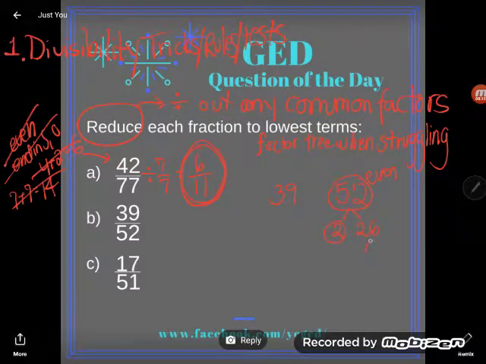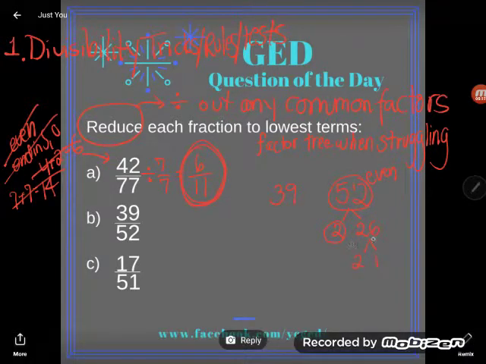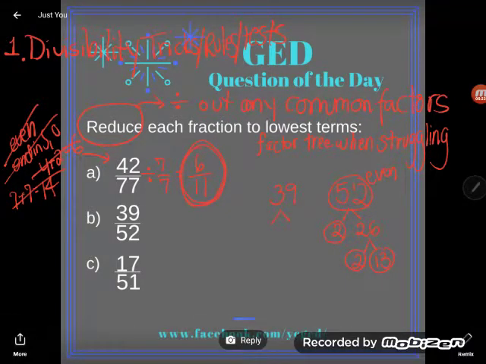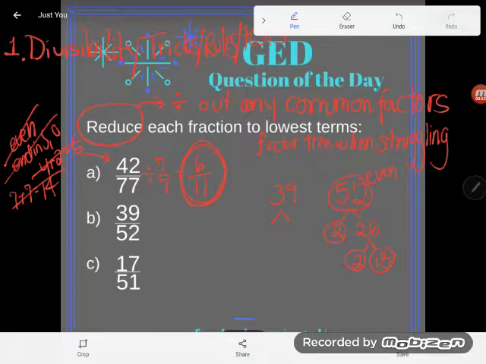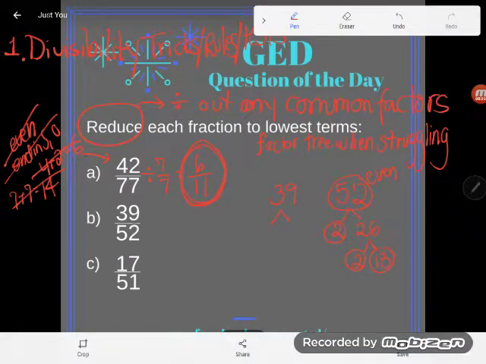Now 2 is a prime, but 26 isn't because it's still even. You could pull out another 2. Let's do that. 2 goes into 2 perfectly once, and 2 goes into 6 perfectly 3 times. Again, I'm using short division. You should check out the video on short division if you've never done it. It is a gorgeous thing. So I see that 52 is made of 2, 2, and 13. Notice that I stopped and circled my 13. Why? Because 13 is prime. I can't break it up any further.